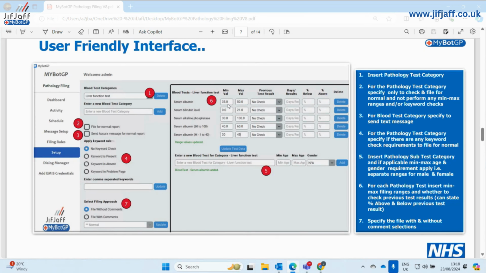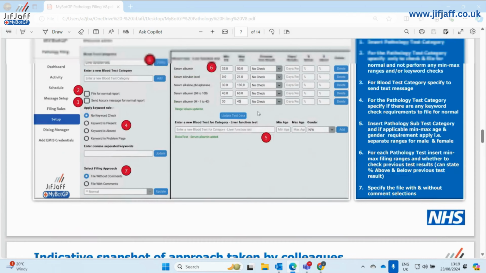So in that scenario, it would open up liver function test. It would say, oh, for that one, I'm applying my own rules. We're going to send a text message because they ticked the box. I don't need to look for a keyword. However, here are all my ranges. If anything is outside of range, it's a fail. Other than this one, where they've told me go back and look at the last test for a 5% tolerance in order to class it as okay or not okay.